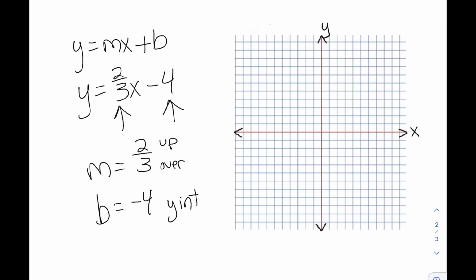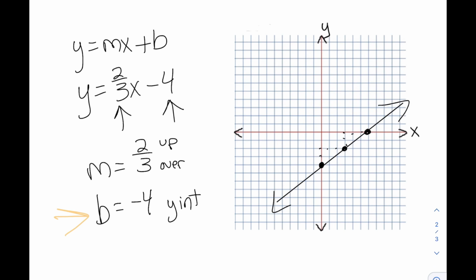That is our y-intercept. We always start with the y-intercept because that's the point that we know. We have to know a point on the line. So it starts at -4, and then our slope starts from that point and goes up 2/3. And that's our second point. Now we could keep going up 2/3. That makes our little stair-step line. You could do two or three points, and then that will create our linear equation.